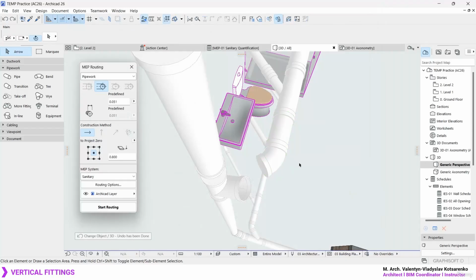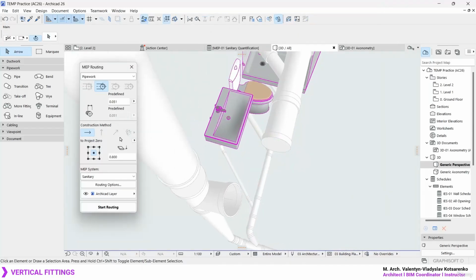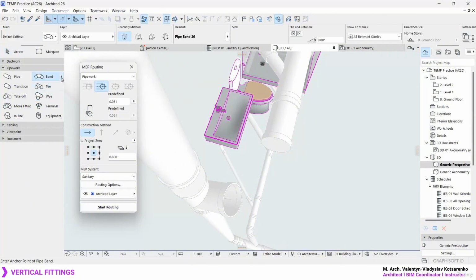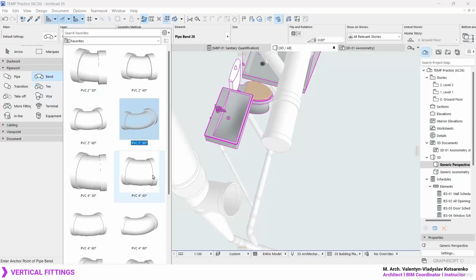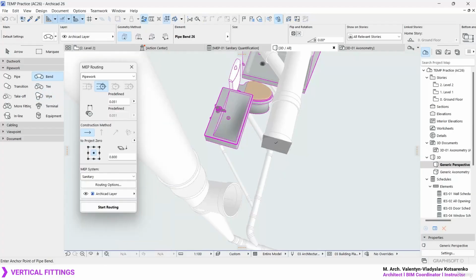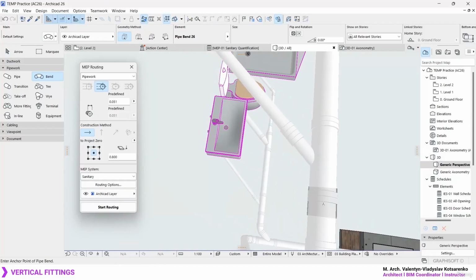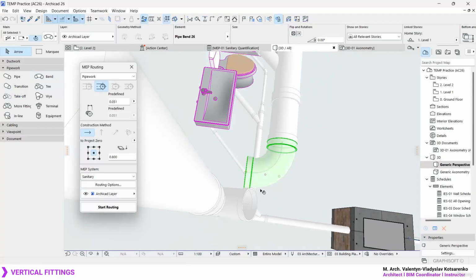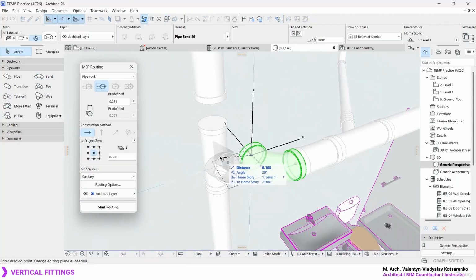Well, maybe if we specify to be 90 degrees, it's going to happen something like this. So how about we delete it and maybe just position a completely new bend. PVC 4 inches at 90 degrees, left click and left click. So the horizontal position is pretty much set. Now we need to adjust it for the connection.